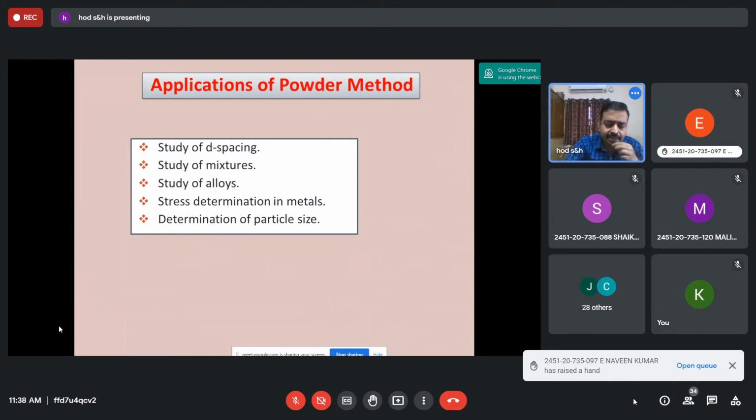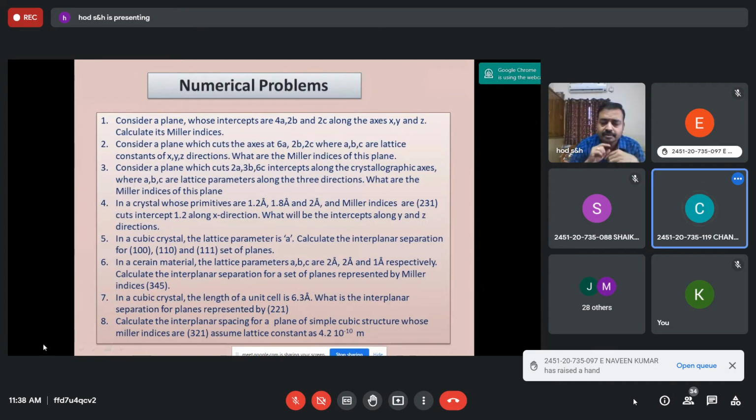Any doubt? Yes. Sir, for a short note on Bragg's law on X-ray diffraction, what should we write, sir? Only Bragg's law. What actually is Bragg's law, and the importance of Bragg's law. For the long question, that's the entire Bragg's law with the derivation. For the powder diffraction method you should write the Debye-Scherrer camera. So after the importance of Bragg's law, you should write the derivation for Bragg's law. Got it?